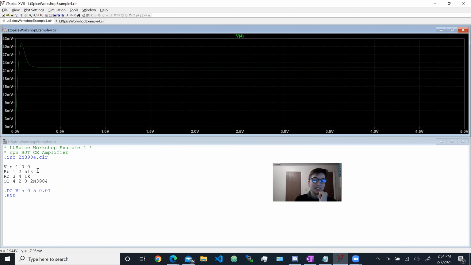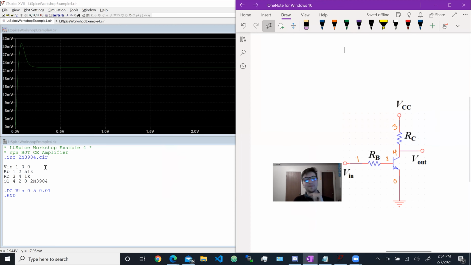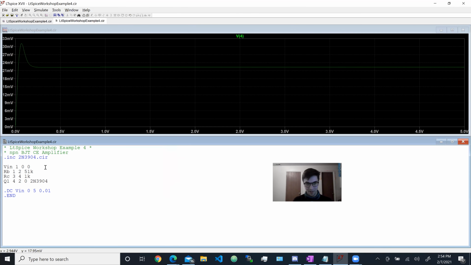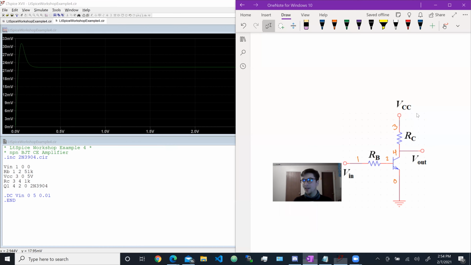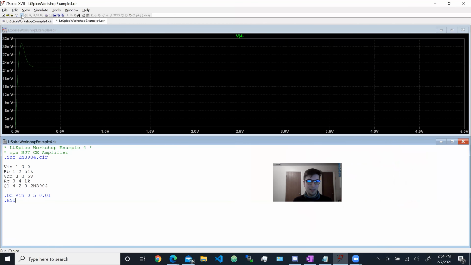Oh, we forgot to power this thing. We forgot VCC. So I'm going to go ahead, let's put it right here. VCC, let's make it go from 3, 0, and it's going to be, what, 5 volts? Is that correct? VCC, it doesn't matter. Let's say 5 volts. Now let's run it.